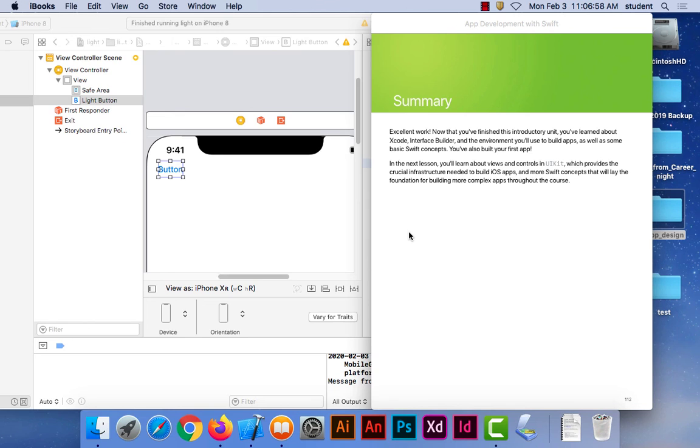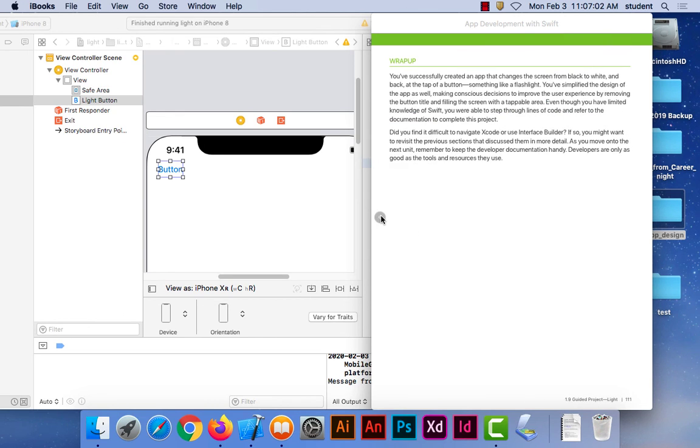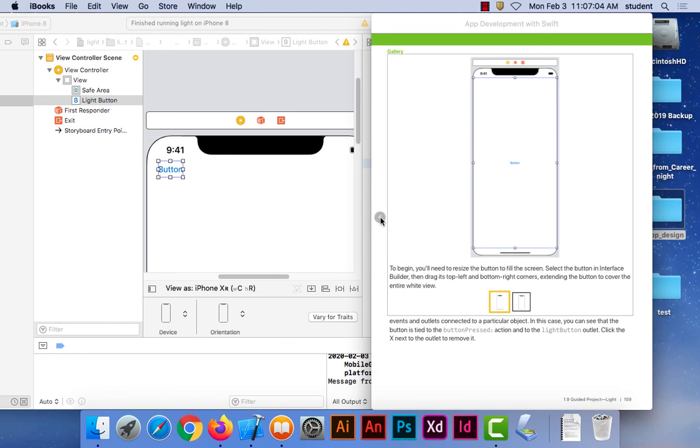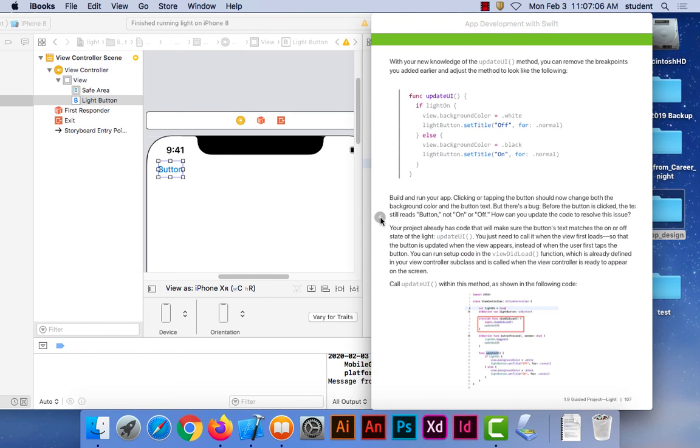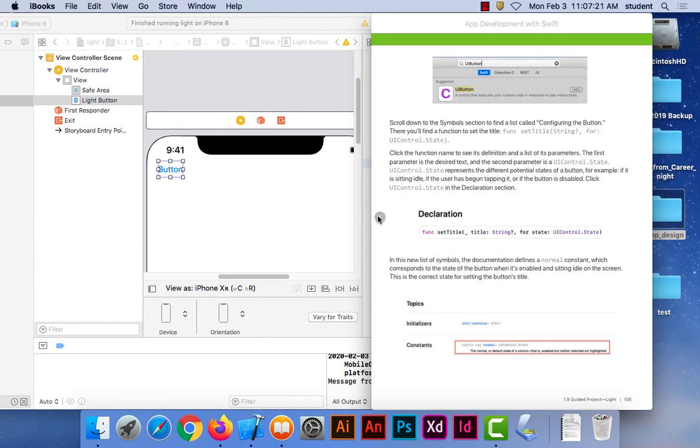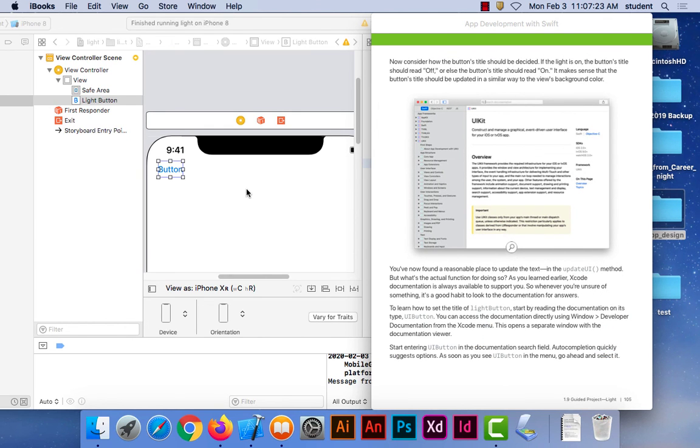How about if I make you a copy of this, though? I think the way I'm trying to do it, you can't do because it's a button. If it was a label, it would work. But you'll notice right here, you see how they need to make a variable. Well, you already have it, the light button here, and then set text title to off, and then for normal. We'll just wait till next class to do that. You want to do that?